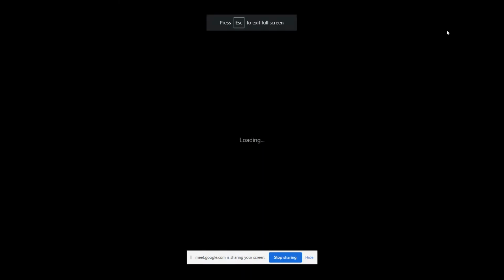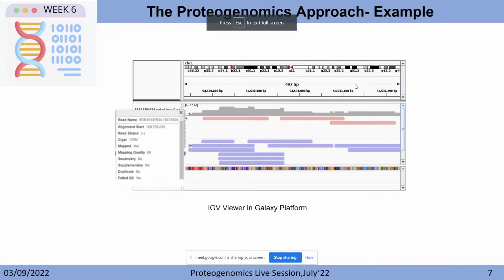You can see that after alignment, using this same sequence, if you visualize in IGV, you can find out chromosome wise how it has been aligned and where there are differences with the genomic sequences. Are there any differences, or are single variants there or not? So you can go and look at it.